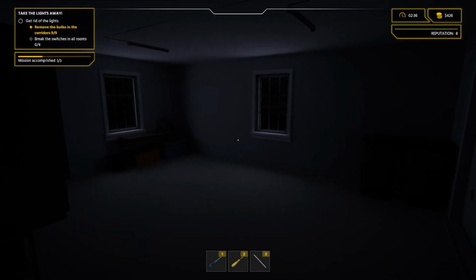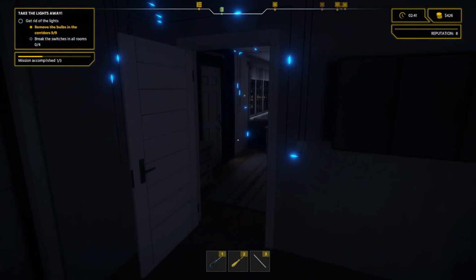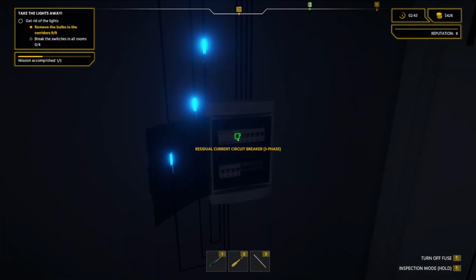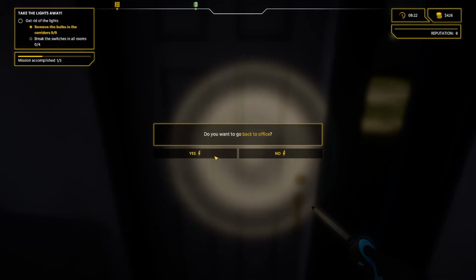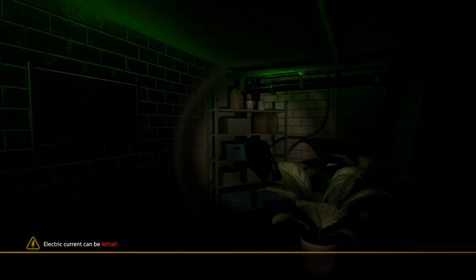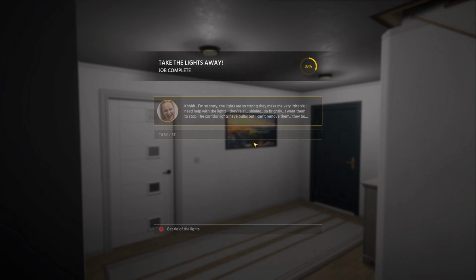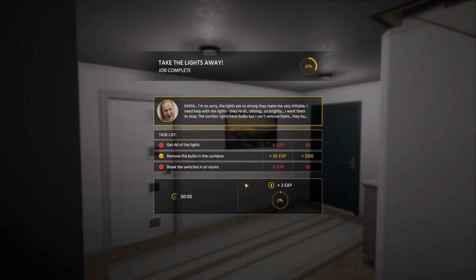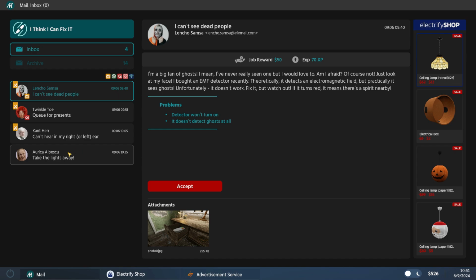Alright, so... Where's the fuse box? I'm leaving. This job sucks. I don't understand it. I don't understand it. It says break the wires, but I don't have no clue on how to break said wires. So, oh well. You can keep that.